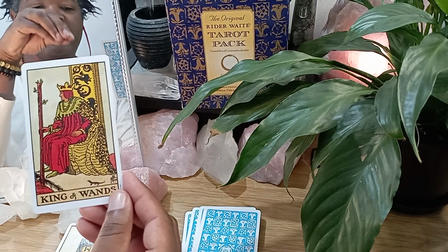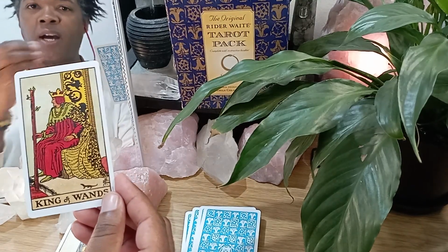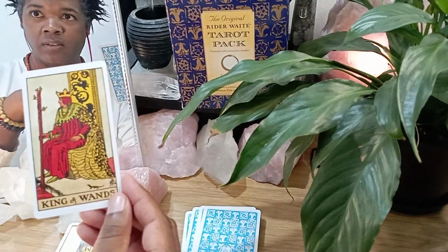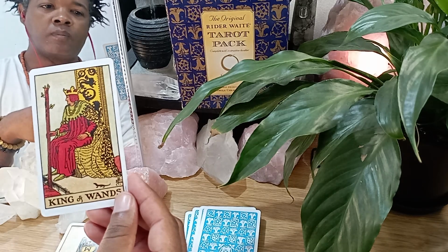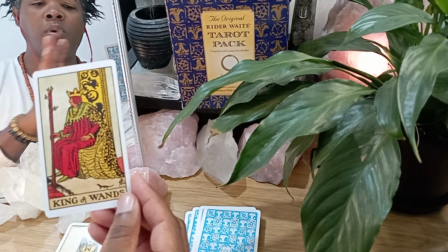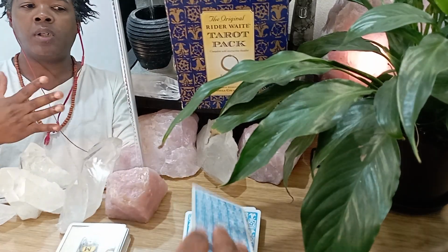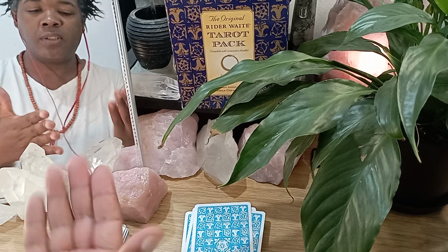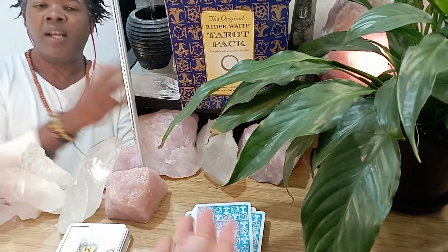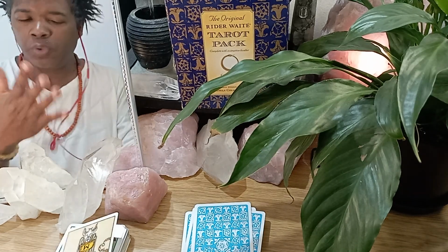Also remember that energy in tarot is not gender specific, because we all have divine male and female parts within us, all right? But this is about having reached your goal and being ready for more. Don't be scared to go for new, but also take a moment to just acknowledge all the hard work that you've done as well. All right, so don't just jump from this thing to that thing to that thing. Give yourself the acknowledgement that you would give to someone else and that you deserve, that you are worthy of.